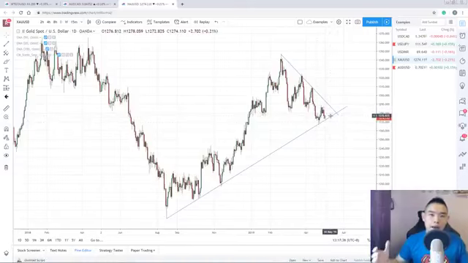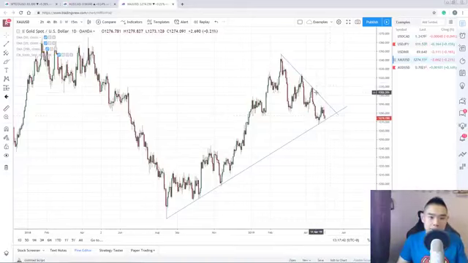When do you know the trend is about to resume itself? Well, the first clue is when the price breaks this secondary trend line. I call this a retracement trend line because this is the retracement move against this uptrend. So the first clue that the buyers are back in control is when it breaks above this retracement trend line. This is an additional tip for you. So this is for gold.